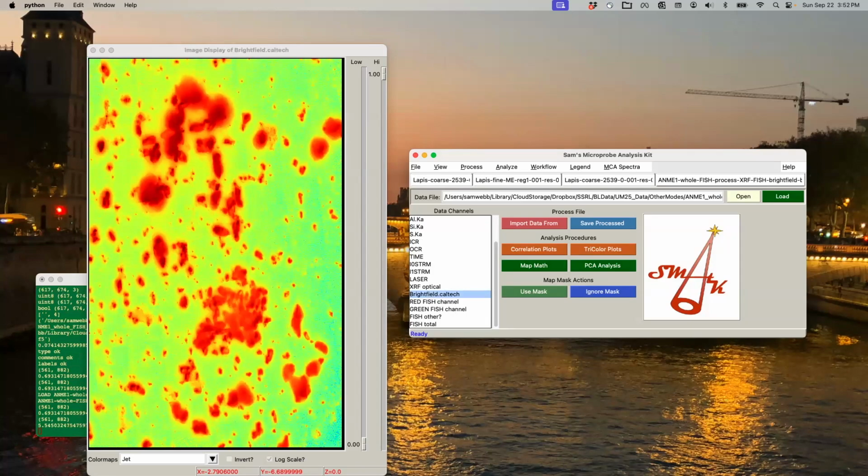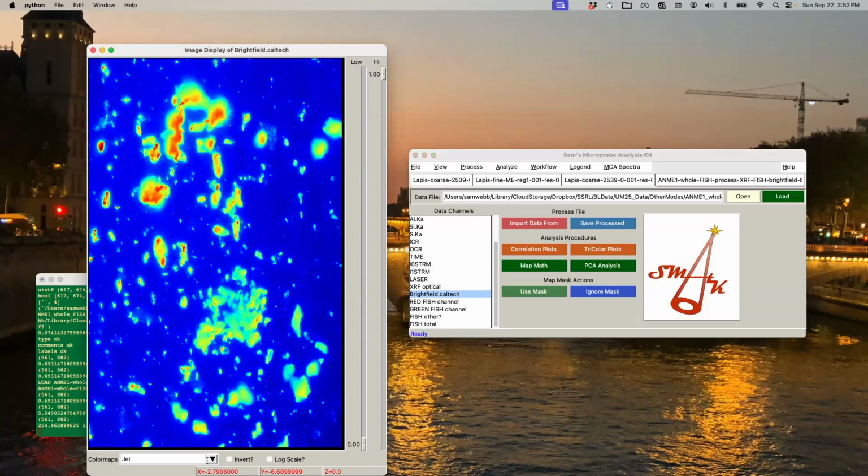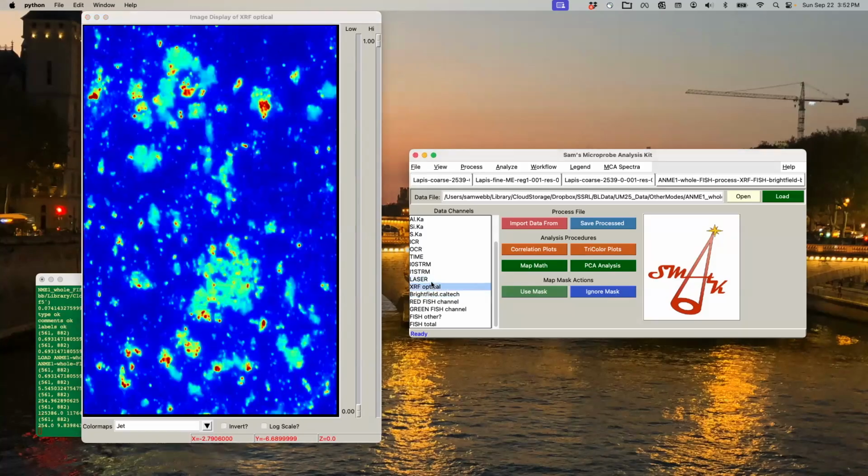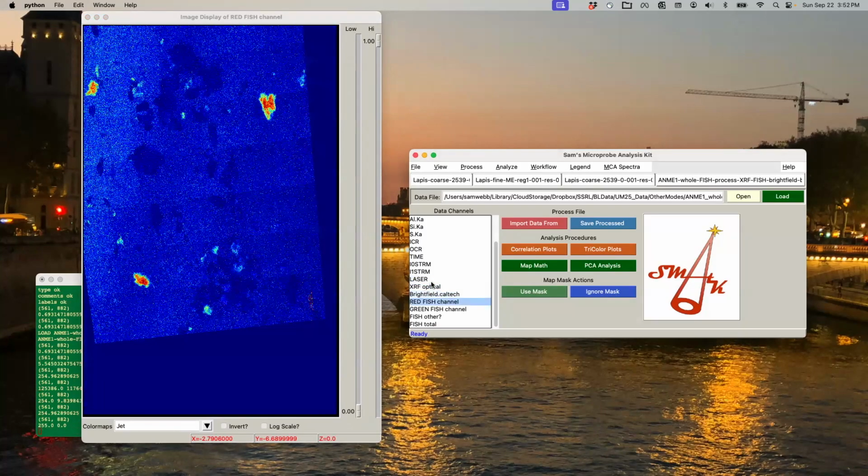This is actually a, let's take this off of log and put this into something that's a little bit more, well, Jet works for now. There's different optical scopes. That's the laser head here. And there's two fluorescent tags that were marked on this for different populations of bacteria in the sample.